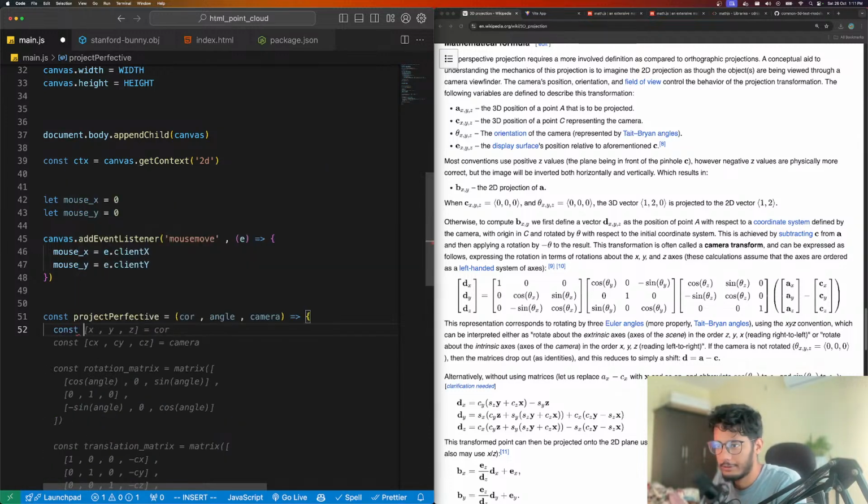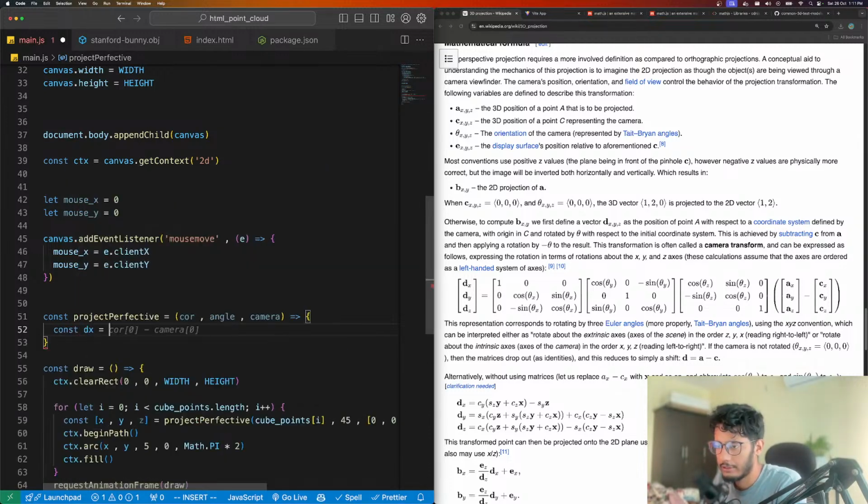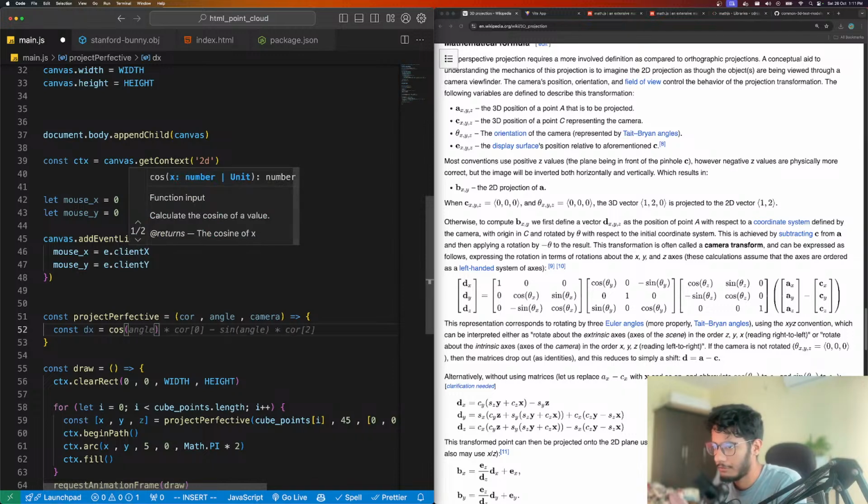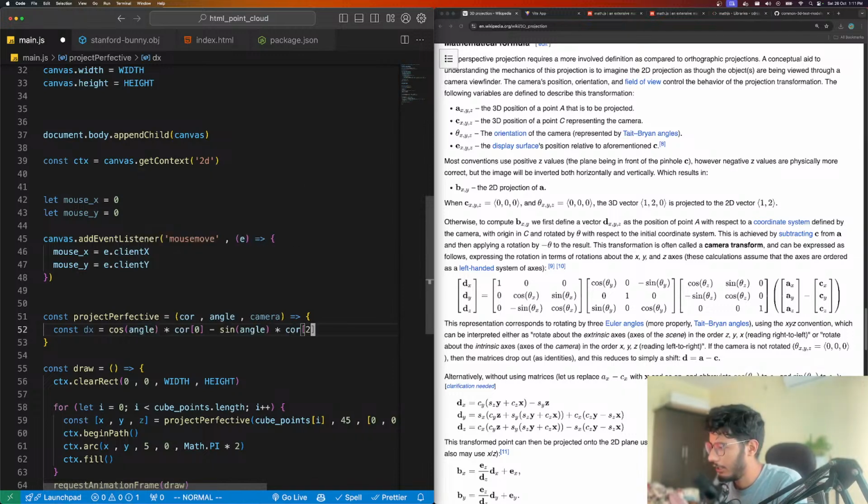So let's call it dx, which is basically cos of the angle multiplied by, no, we don't want to do this. We want to multiply the cos of rotation.